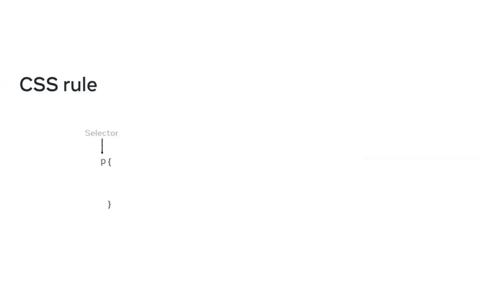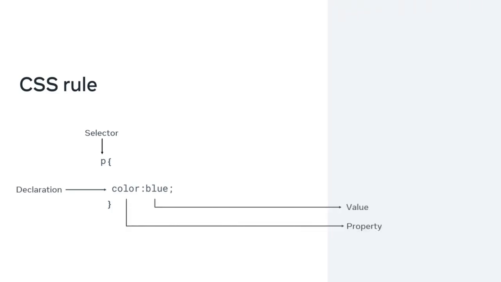Congratulations! You have now learned about the selection and styling in CSS. Let's quickly recap. After choosing a selector for your styles, you create a declaration block using opening and closing curly brackets. Inside of the code block, you write a declaration which consists of a property value pair ending in a semicolon. And all these parts together, the selector, code block, and declaration make up a CSS rule. I encourage you to add some CSS rules to your HTML documents to practice selecting and styling.